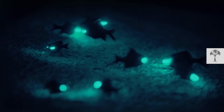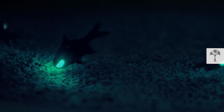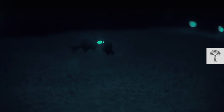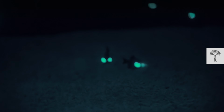These lights have other functions too. They act as headlights to illuminate the sea floor as the fish search for food. They may even help a fish to flirt with the opposite sex. Unlike their captive bacteria, flashlight fish use living light for functions we now understand. But how is the light made?